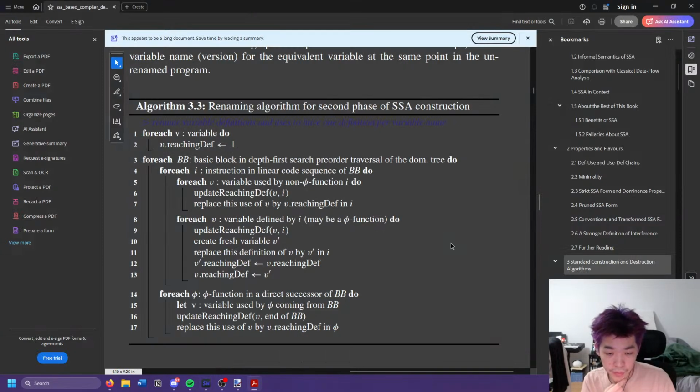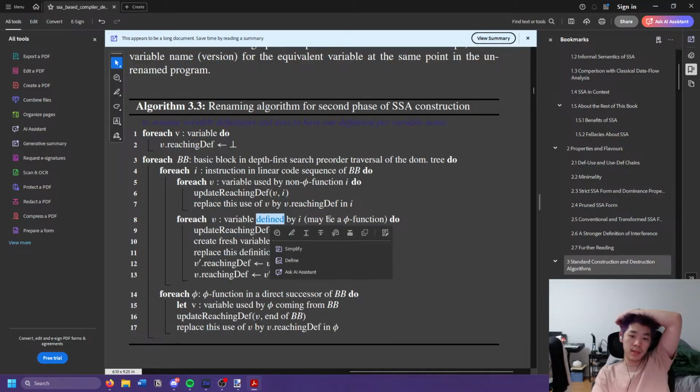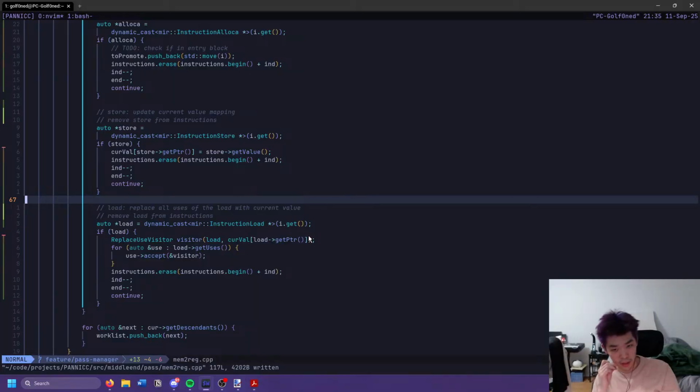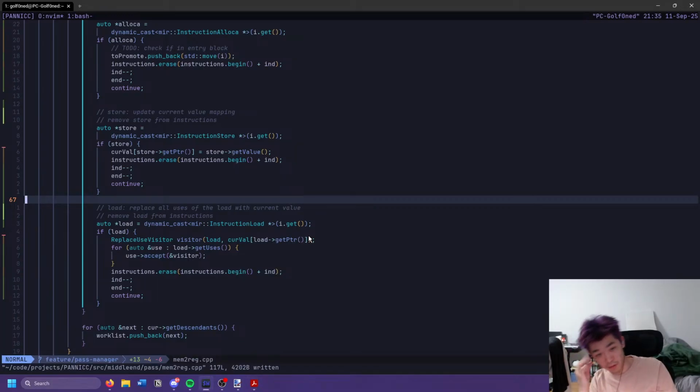Okay. I guess we can't really... Oh god, no. Okay. I think in the book, it makes sense to do the variable replacement on store, but we can't really do it here because we don't really know where the corresponding uses live, I guess. I could just be reasoning about this completely wrong though, so please correct me if I'm wrong.